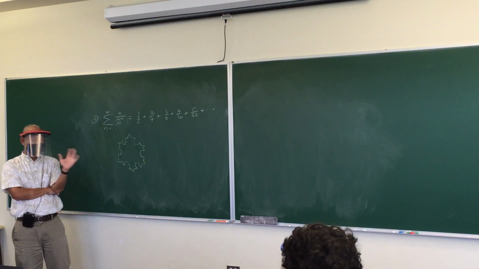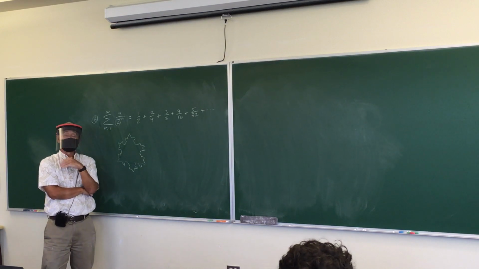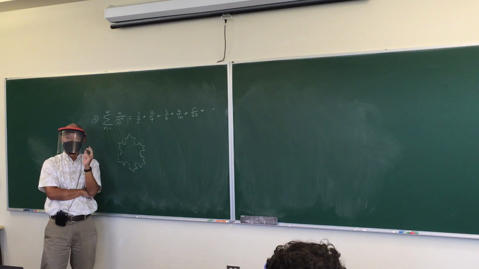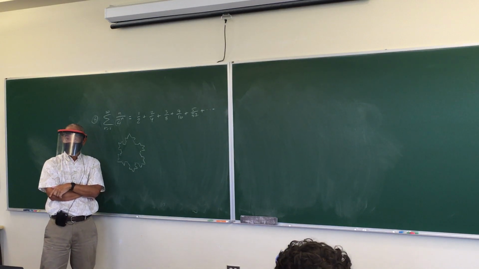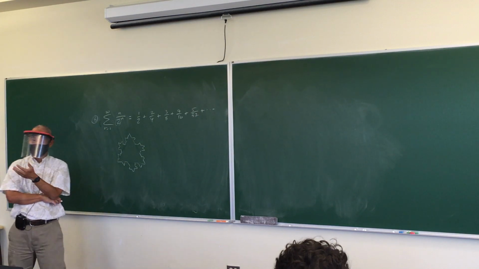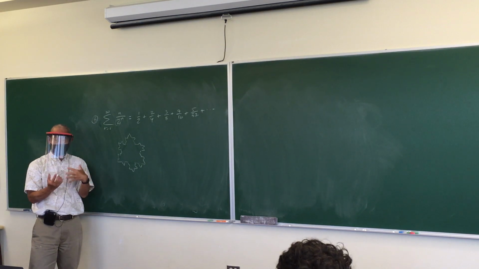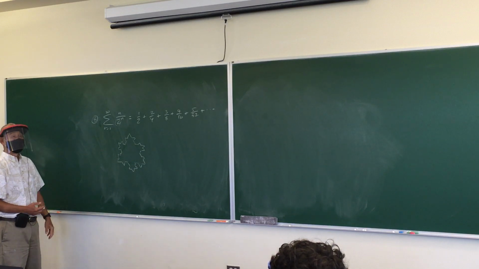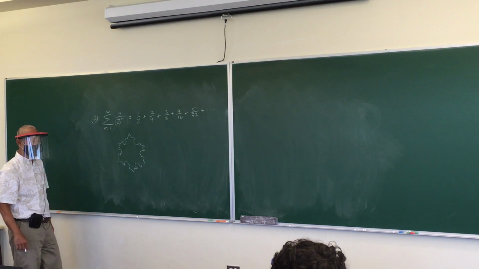Now the thing that's neat about the Koch snowflake, the reason why people study it so much, is that it's a fractal that has a finite area, but an infinite perimeter. That's what's so neat about it. And you're actually going to have to show it. Show that the perimeter is infinite and the area is a finite number. You're going to have to tell me what that number is. Of course you can look it up on the internet, but you're going to have to be able to do it on your own because of course I'm going to change it. I'm not going to give you the exact same problem.